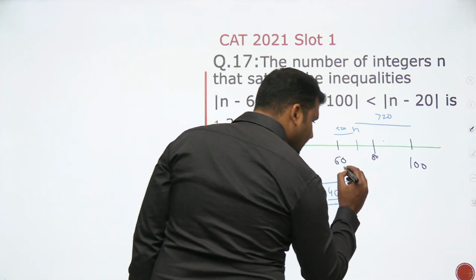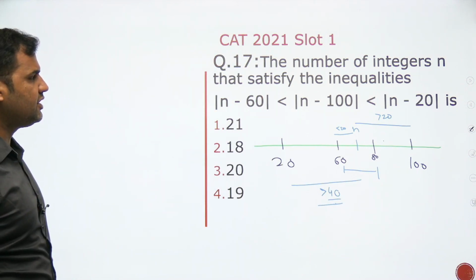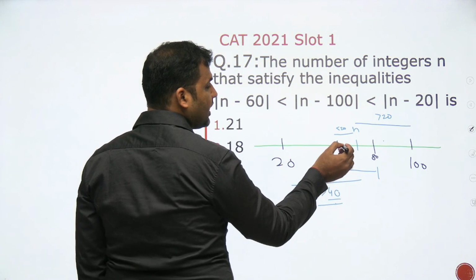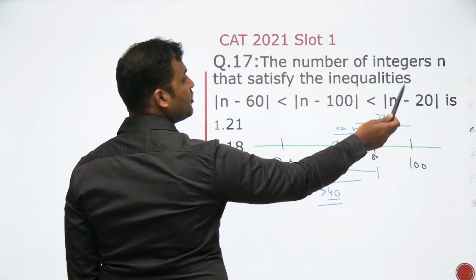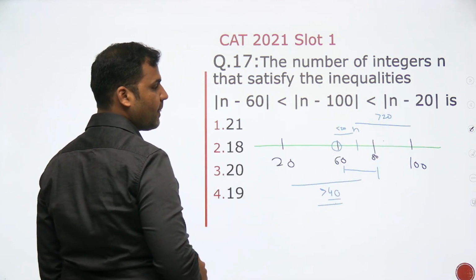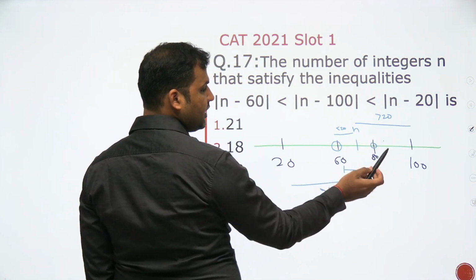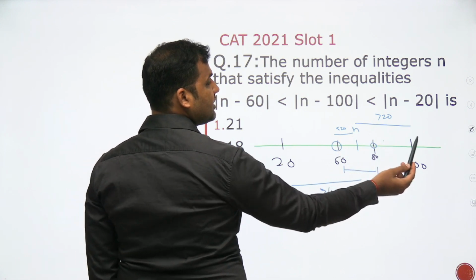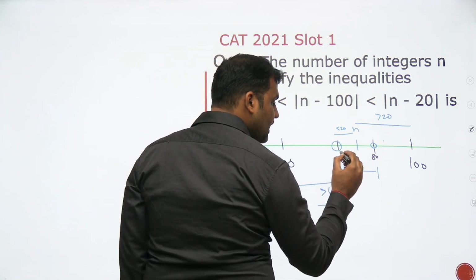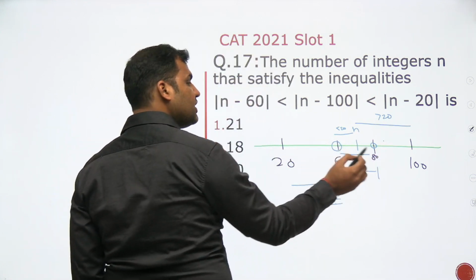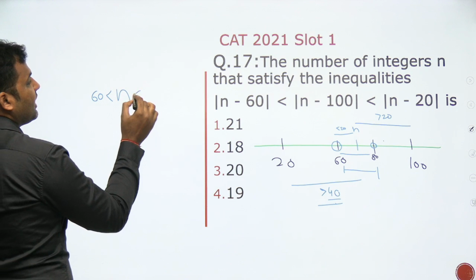So can I say n can be in any of this whole range from 60 to 80? n 60 से 80 किसी भी range में हो सकता है. 60 नहीं हो सकता. You cannot take n as 60 because 60 लिया तो n का distance 20 से और n का distance 100 से same हो जाएगा. Same नहीं चाहिए. Equality sign is not there. So 60 नहीं हो सकता है. Okay, can it be 80? If I take it as 80, तो n का distance 60 से और n का distance 100 से same हो जाएगा. So it cannot be at 80 also. The value of n will be in the range of 60 to 80, but not 60 and 80. So guys, I'll get to know that n is greater than 60 but less than 80.